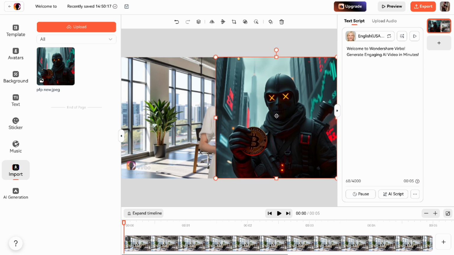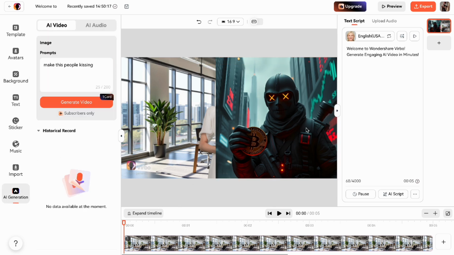So it's really just that simple, basically. And then just prompt it like as you want. And then you'll be able to actually generate two people kissing, which is weird. I don't know why you like that, but it's weird.